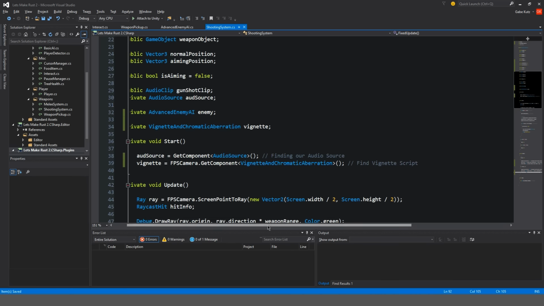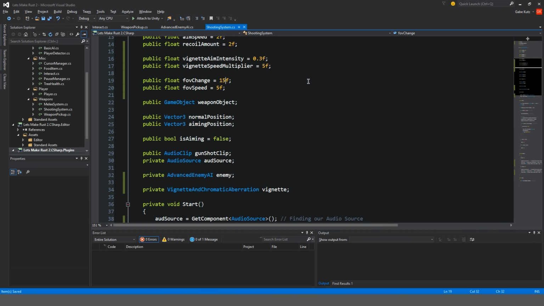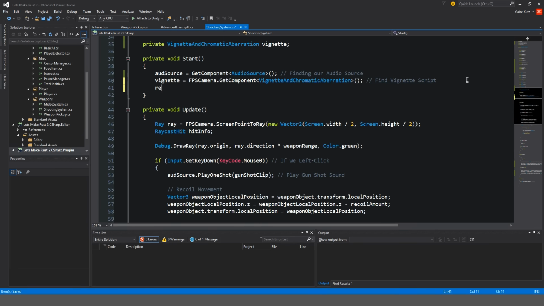Okay, so now we're going to have to go and make a private float. So back up here, we're going to make a private float called regular field of view. And in start, regular field of view is equal to FPS camera dot field of view. So get default field of view.